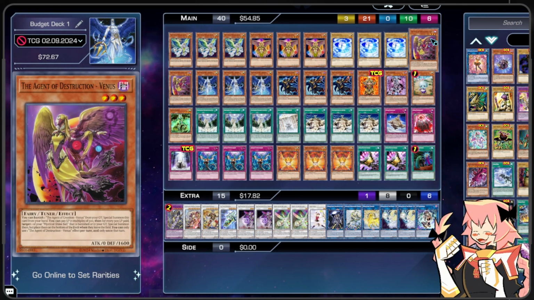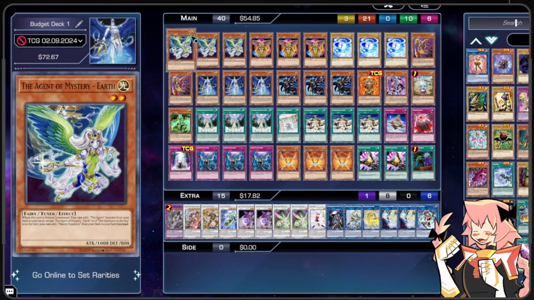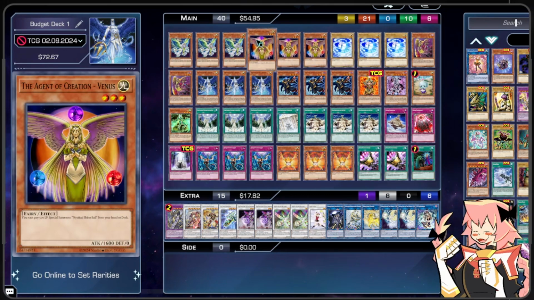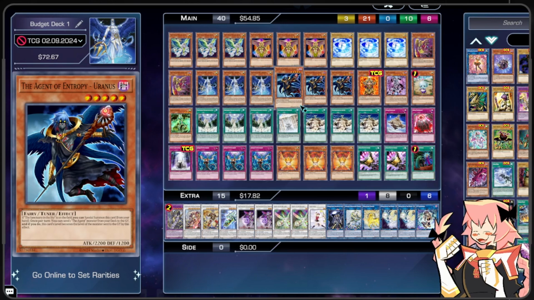So you do kind of have to weigh your options there. It's another tuner. It's a level 3 tuner, and it is another way to banish a card. So ideally, we want to be opening Earth and either Venus, or Earth and the Evil Venus. We want to open one or the other, because they are part of the same combo in a sense.